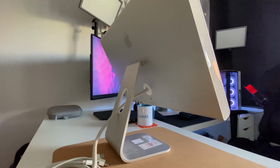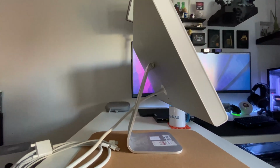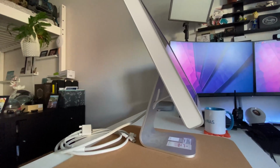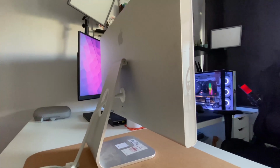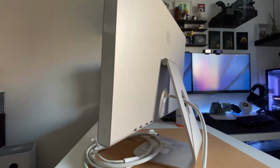I got this monitor at Erikshjälpen, which is one of the largest second-hand retailers in Sweden. I saw this on display whilst I was looking for other stuff, and it was sold for about 740 crowns, which is about $80 US, which is not a lot. You can find cinema displays for a little bit less. You can find them quite often for more than that, depends on the condition.